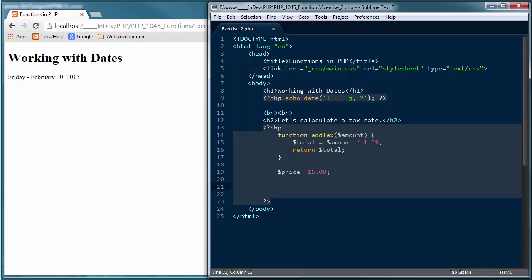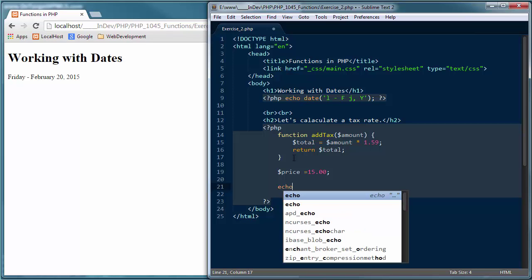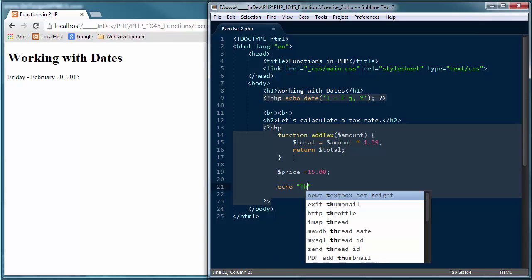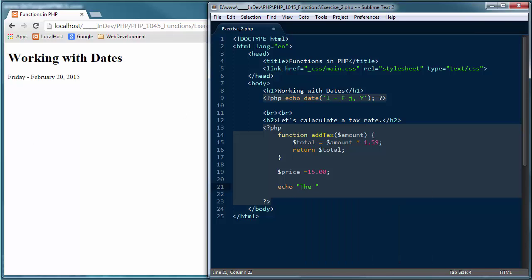And I'm going to put a couple of echo statements in here because I want you to be able to see what we're doing with this particular function. So I'm going to say echo, and again, we know what echo does. It actually outputs to our browser window. In fact, I'm going to copy this from the exercise file so you don't have to watch me type it. So let's copy that and paste this in, and then we'll talk about it. So I'm going to echo the price before the tax was, and then pull the value of this price variable and display it.